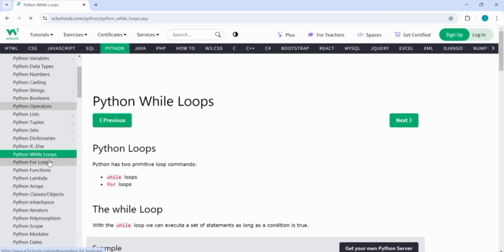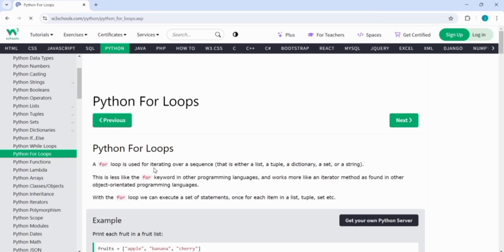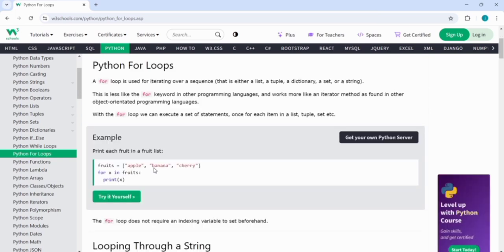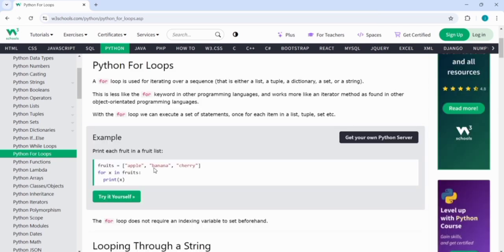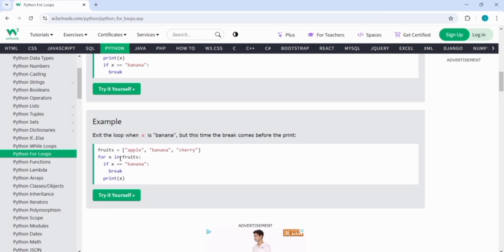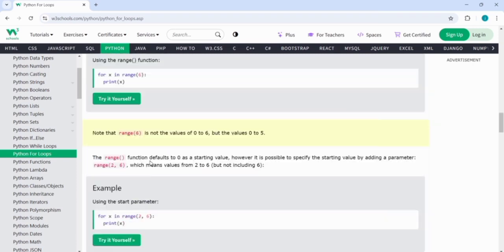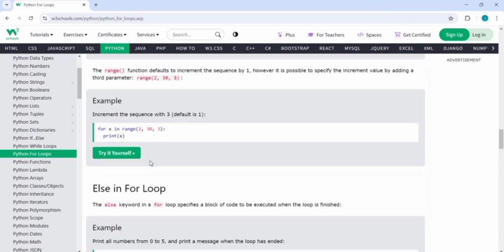Let us go to the for loop. The for loop can be used with different lists, and there is a proper syntax, like for x. Let us see this proper syntax. So this is the correct syntax: for x in range, where this is the start, this 30 is the stop, and 3 is the step.